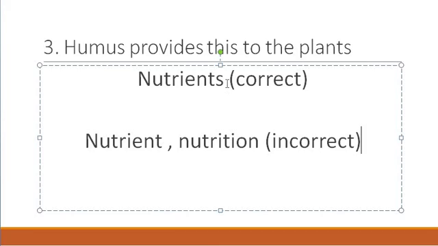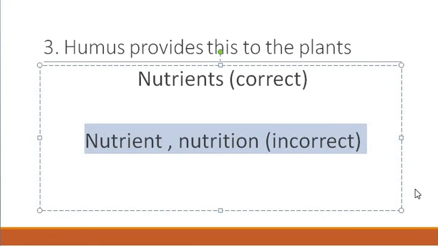Please take great care while you are writing, and after you write, before you submit, please check your answers thoroughly. Sometimes you misspell because your auto correction is on. Sometimes in your mobile phone, if you are giving the online test, auto correction makes nutrient into nutrition. Again, my dear students, if you are appearing for the real test on physical paper in your school, we can understand that you have made these kinds of mistakes and you know the correct answer. But if it is checked by the computer, no. We are really sorry, you have to be very, very precise.